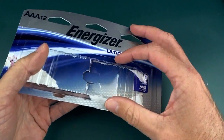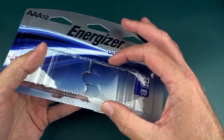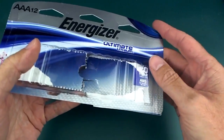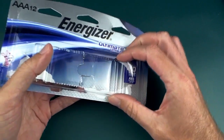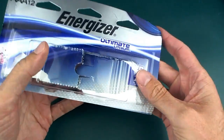Originally I thought I might be able to get away with just using 4 of them. They're 7.5 grams each. So that would have been, what, only 30 grams for the batteries. Yeah, that's right. That was my original thinking. That's why I thought I might be able to do it in 100 grams. But it turned out that I really needed 6 of them. So I stuck 6 of them together in a pack to make a 6-cell pack.